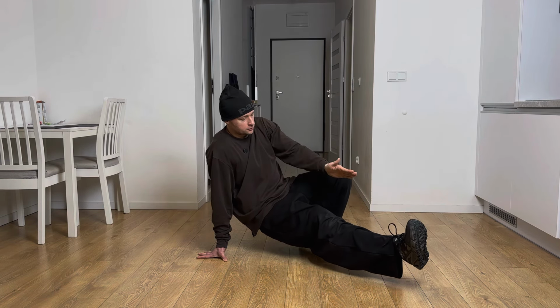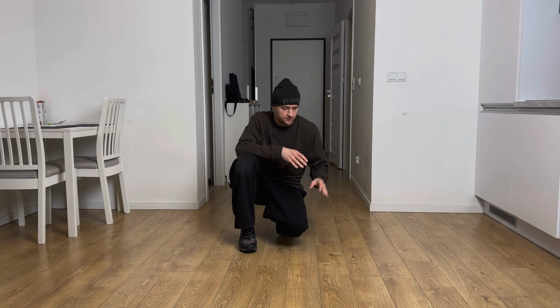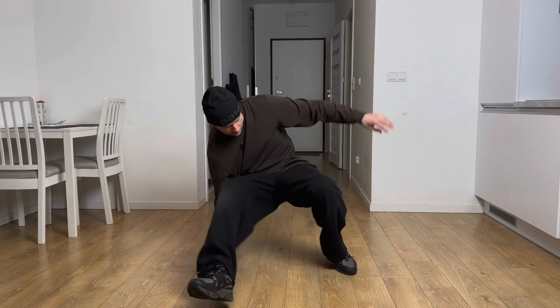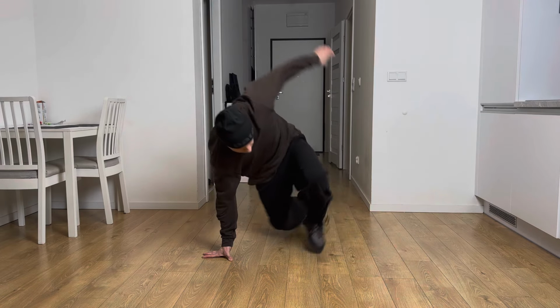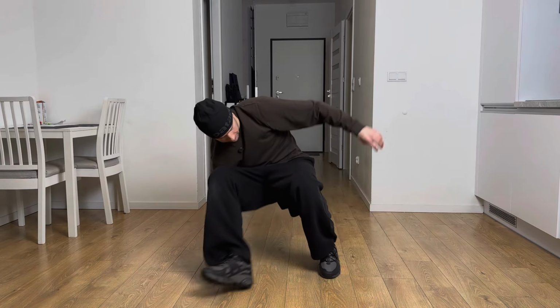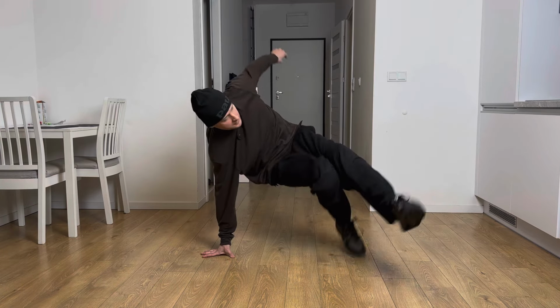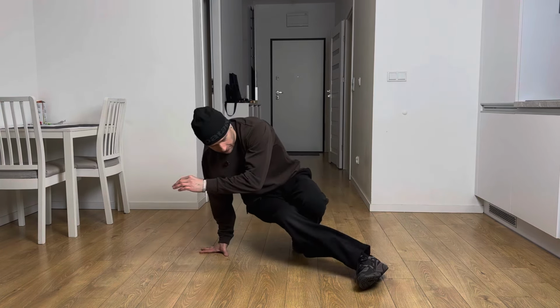Try to make a loop based on this transition. Take a look. CC's, kick, sweep, CC's, kick, sweep, CC's, kick, sweep.